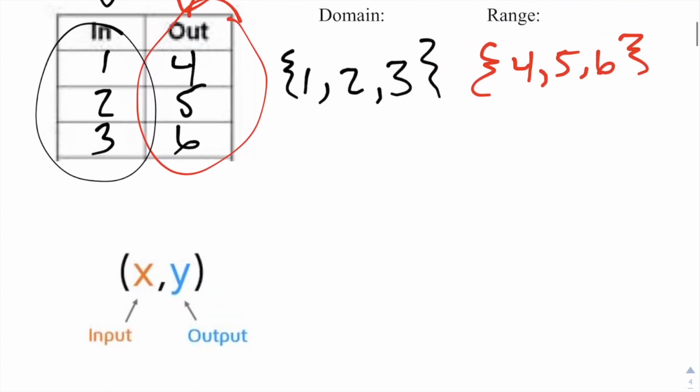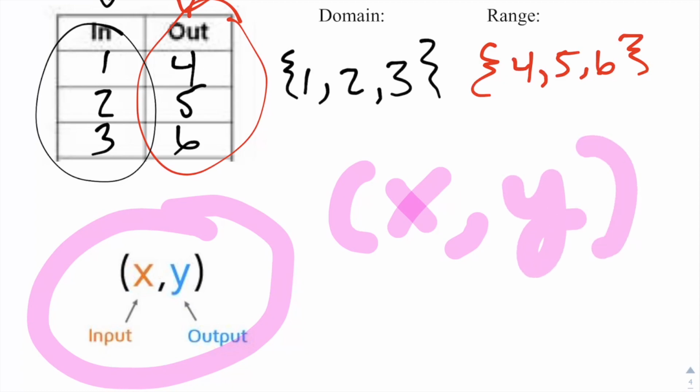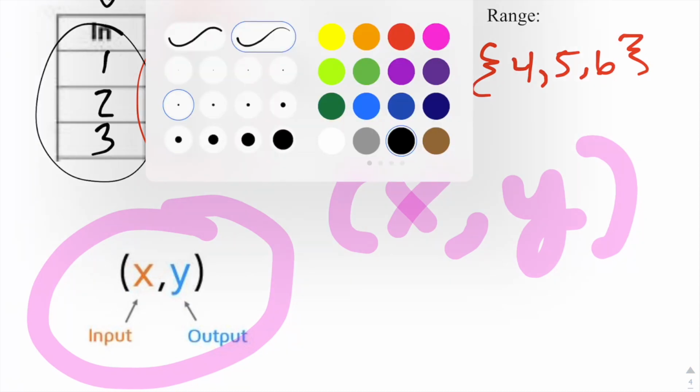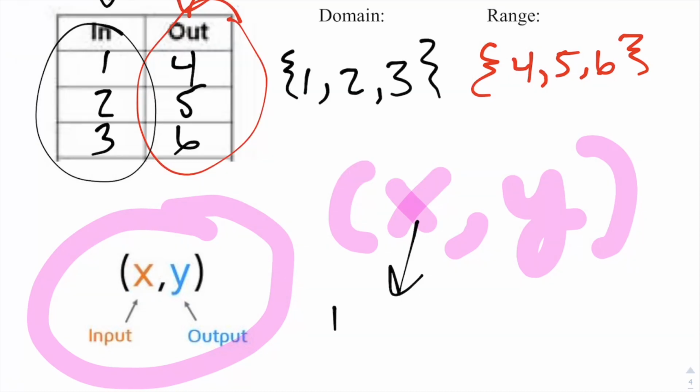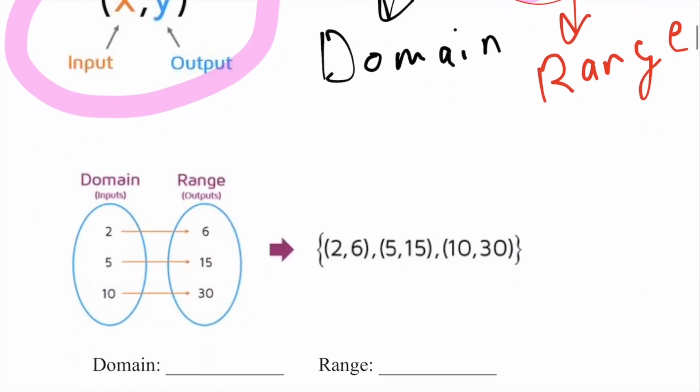Now coming down here, I want you to recall that when we're graphing things, we graph things with x, y points. And the x is actually the input, and the y is actually the output. So we can easily say then that any type of x value is going to be a domain, and any type of y value is going to be the range. Now, I'll show you my shortcut of how I remember this when we scroll down here. So here are some points.